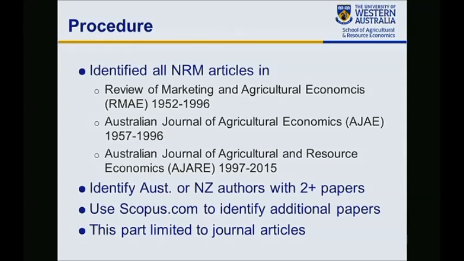This part of the study is limited, so the quantities of publications that I'll show you are limited to journal articles, okay? We haven't done this for books and book chapters and government reports and so on, because there isn't an easy way of getting at those, but this was relatively neatly defined. We had the advantage of having an online database that shows all the publications over the relevant time period.